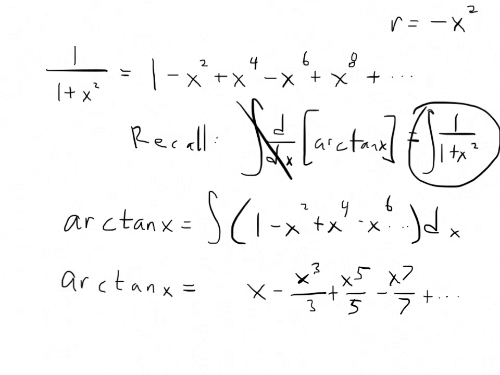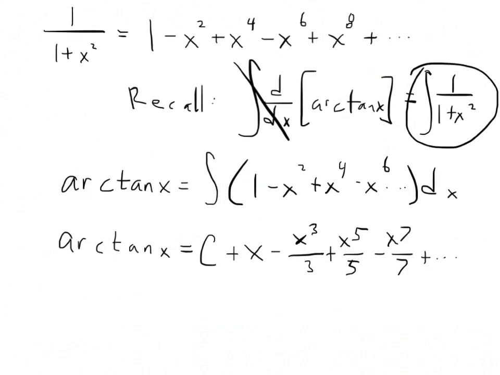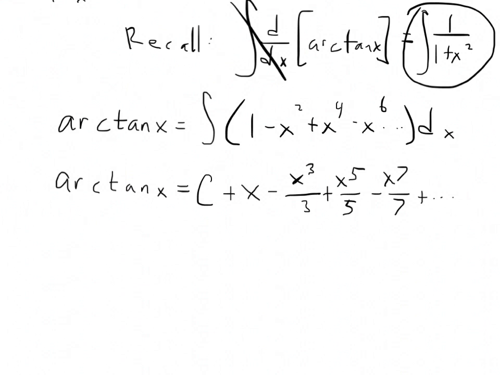So why did I leave a blank? I left a blank because we should put in a plus c there, and we should figure out what this constant is. The way that you're going to do that is by plugging in a really convenient value. And in this case, I'm going to plug in 0. Now, why is 0 convenient? 0 is convenient because this power series is clearly centered at 0. So if I plug in 0 for all of these things, all of them will disappear.